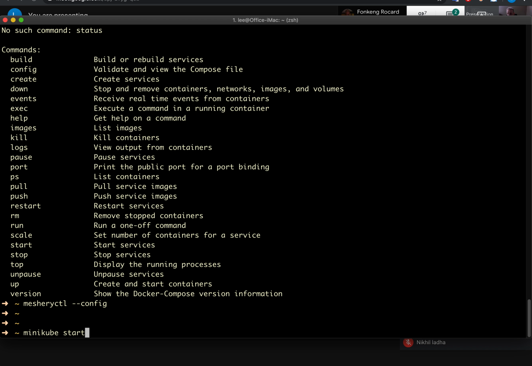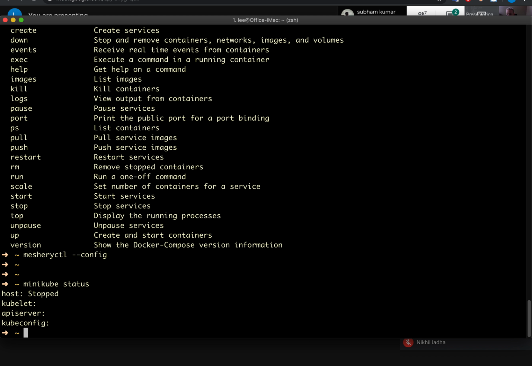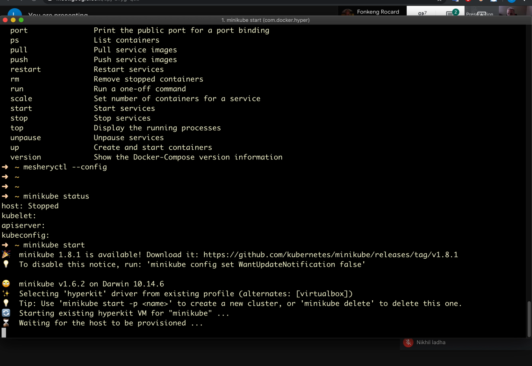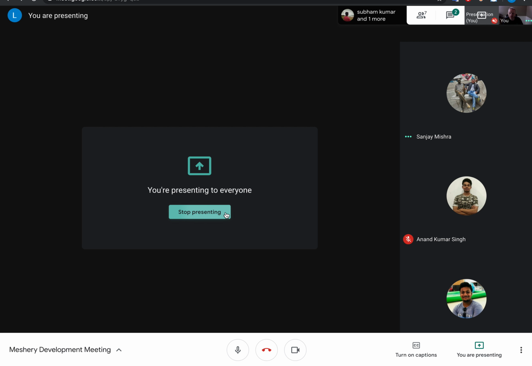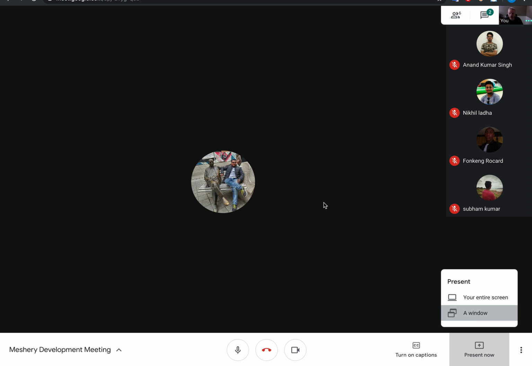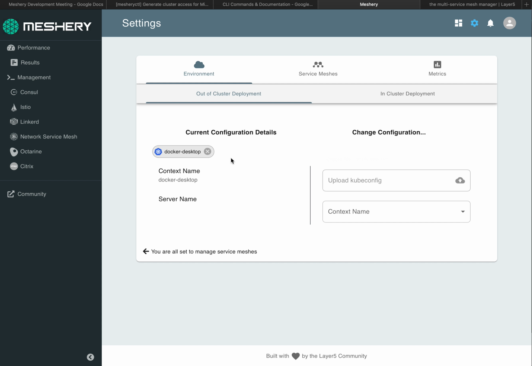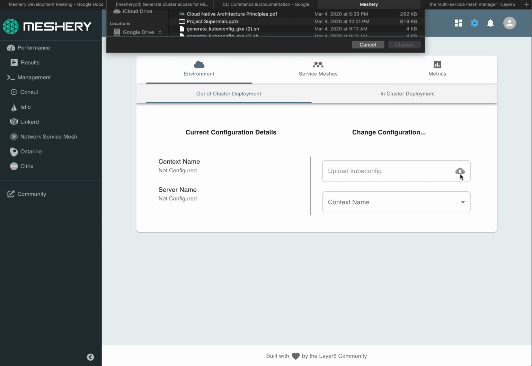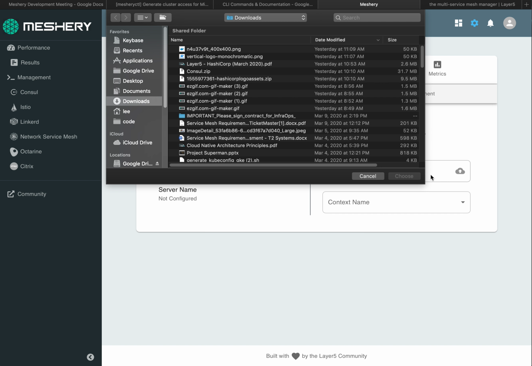That's great. The point is, this machine also has, I believe, Minikube installed. And right now it's stopped. But if I were to start it, once it's started, I can go back into the Meshery UI and remove my connection to Docker Desktop by clicking the X. Then I would come over here to load up my other kube config.